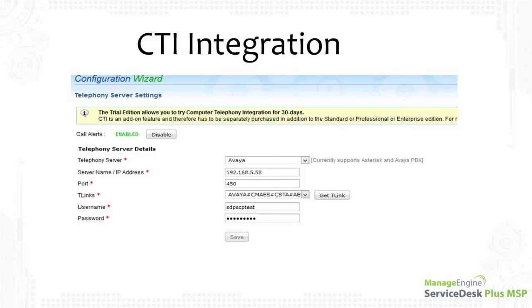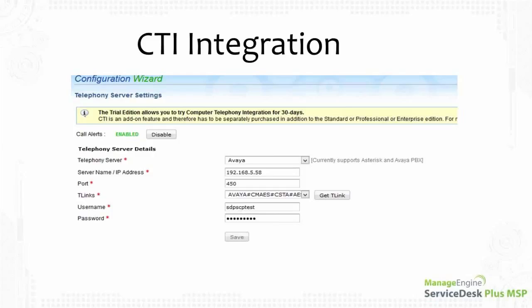This option is available under the admin section of the application, under the option called Telephony Server Integration Settings. Okay, so here is the configuration. You will have to select which kind of telephony system you are using, whether Avaya or Asterisk, which are supported as of now.